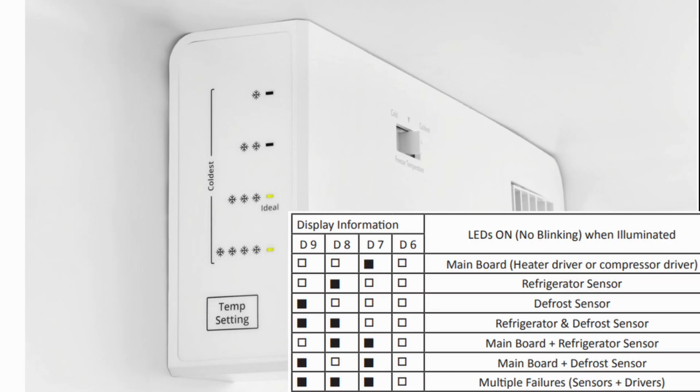Here's the table of failure codes for your refrigerator. If any lights flash, your refrigerator believes that there is an issue. These are the codes available to this style refrigerator when I've made this video, but it's possible there could be more than 7 possible failure codes in the future. In this example, I am simulating a refrigerator and defrost sensor error with lights D9 and D8 flashing.